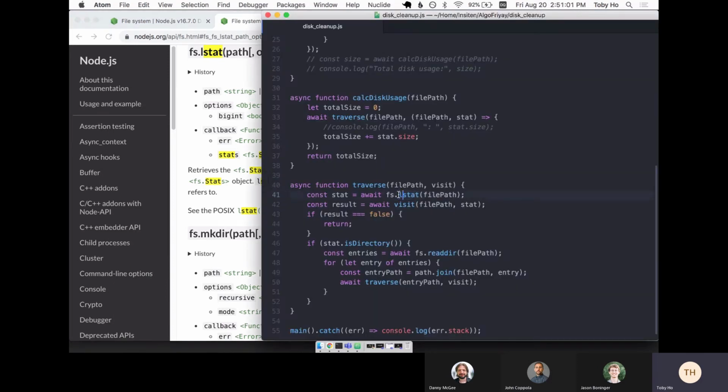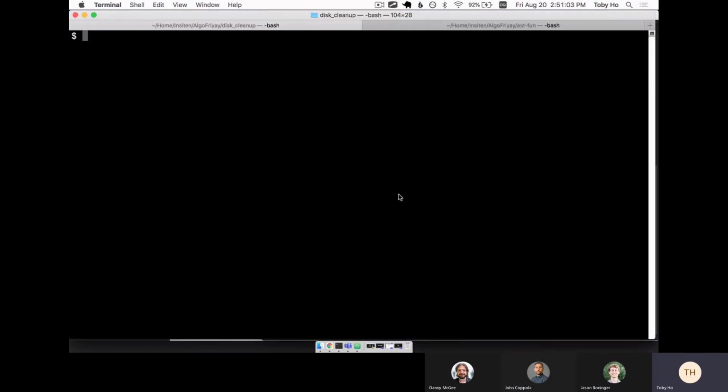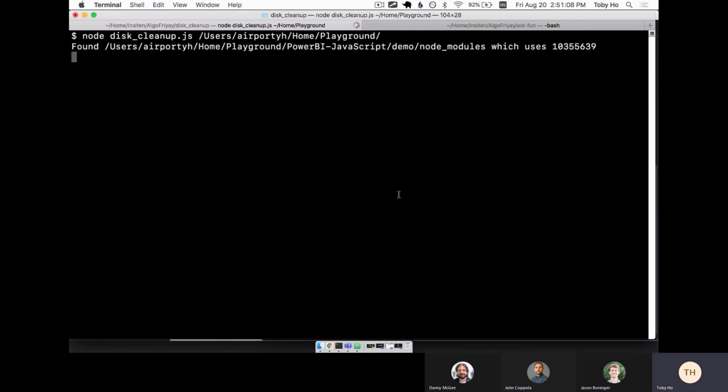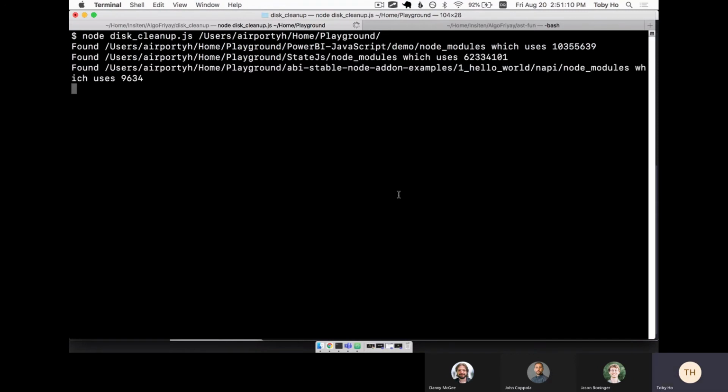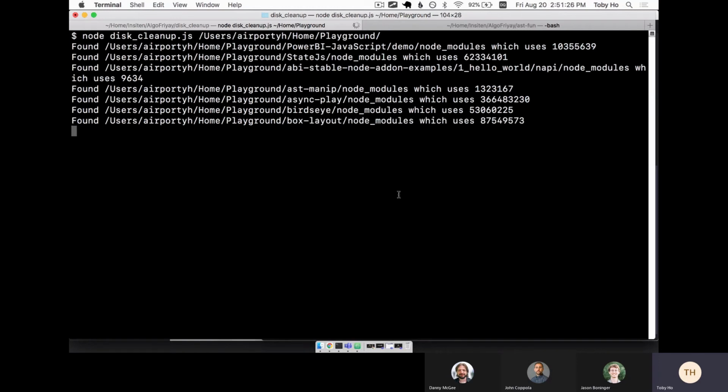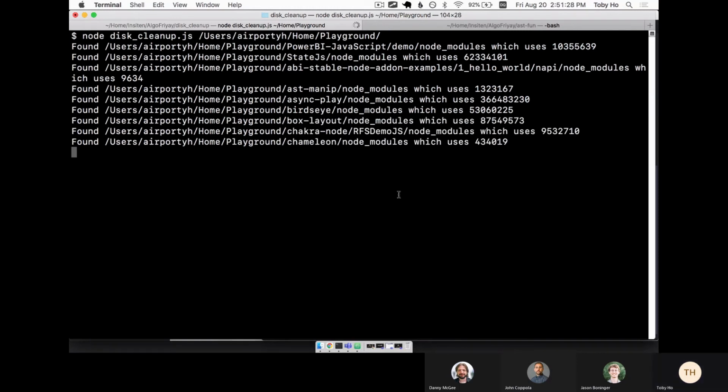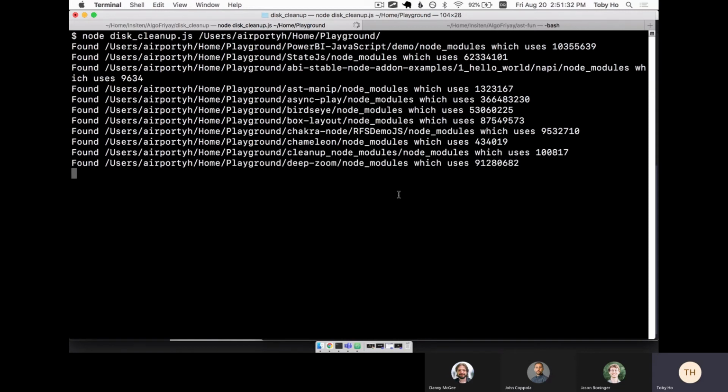Yeah, so I don't want it to follow the link. Maybe that'll help. Yeah, that did fix the problem. So now it's going through all my projects and telling me if it's got a node modules folder, and if it does, how much disk space it consumes. That seems to work pretty well.